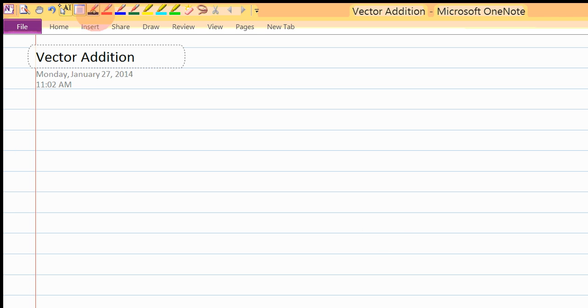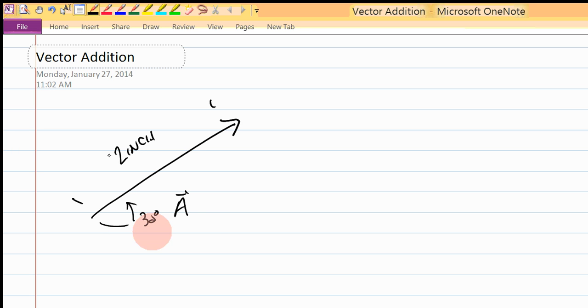I want to tell you just enough to help you understand what's in the textbook about vector algebra. A vector is a quantity that has a magnitude and a direction. Here, I'm going to call that the vector A. It has a magnitude on my screen of maybe 2 inches, and a direction of about 30 degrees above what I'm going to call the x-axis, and there's the y-axis. So a vector has both a direction and a magnitude.